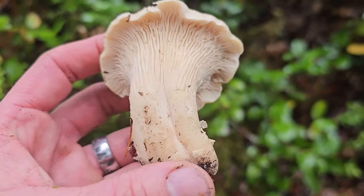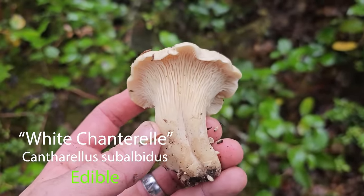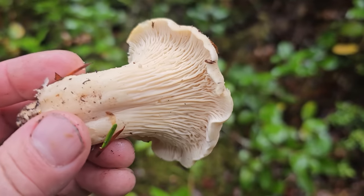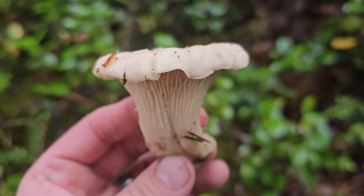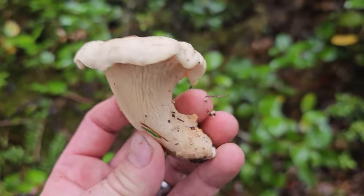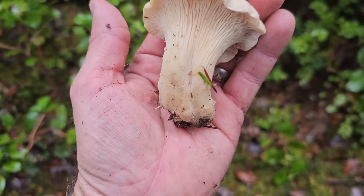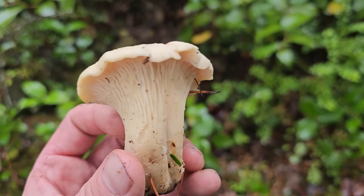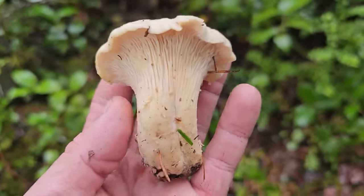Check this one out - it's different, isn't it? It's not gold like the other ones. This is a white chanterelle - a different species, still in the genus Cantharellus. This one is Cantharellus subalbidus. Same distinguishing features - really decurrent veins - but this one's very pale. It's got a little bit of pigmentation, and when they get dry they can kind of stain orange-colored, which can be a little confusing when you find these in the summer. But this is a primo white chanterelle. Some people actually prefer white chanterelles - this is a beautiful example of Cantharellus subalbidus.